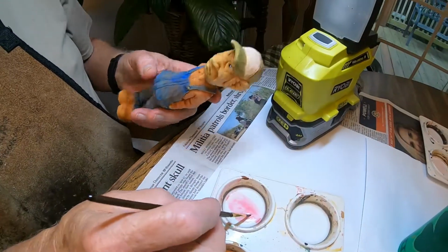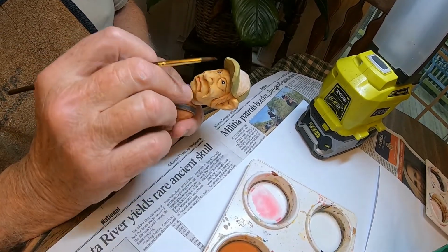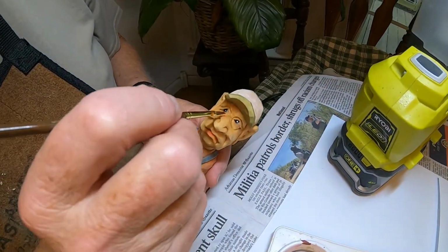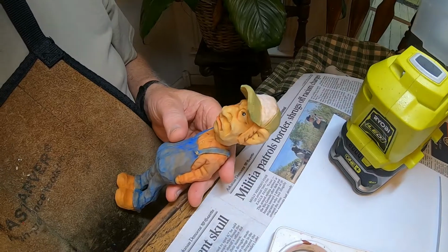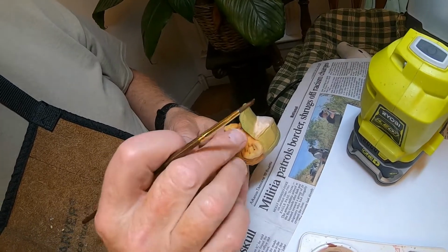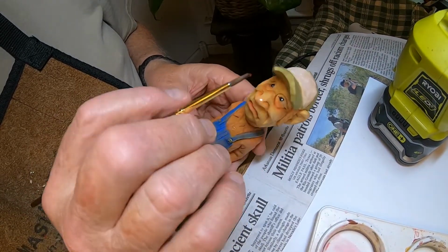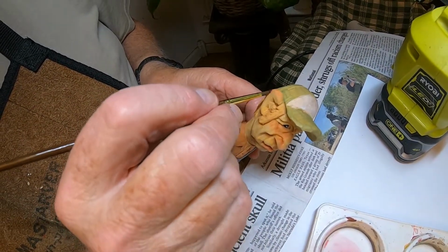Now, I'm going to come around my lip area. It's still a little too bright. And I go up underneath the eyelids, or the bags of the eyes, and right here at the cheek area, and across the nose like that. Just make him look a little sunburned or something. Then you can take it and apply it right around here on your ear.